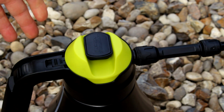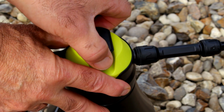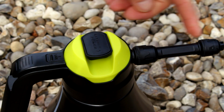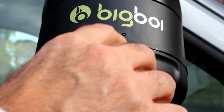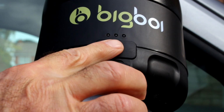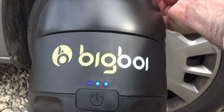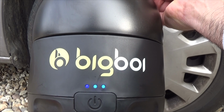Nice, easy trigger to press with a locking mechanism. And there is the pressure release valve. A note: do turn the unit off before you dump the air, otherwise it will just keep going and going and going. So there you have the charge port, nice soft button on the front, and there is some lights on the front which are the battery indicator lights. I'm going to shut up and power it up.